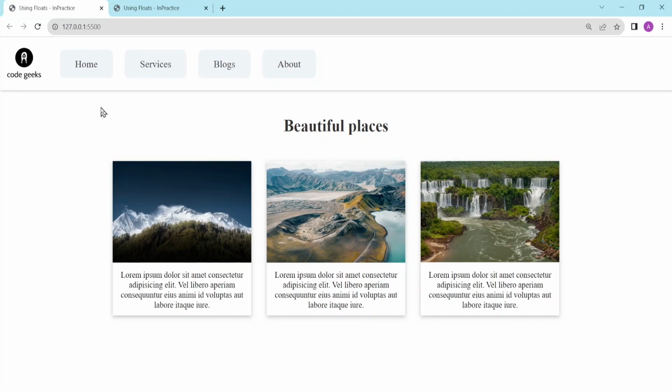But if we see this header section at full width, you can see our navbar is not at the right side of our header section. So here we need some space between these two elements. How can we give space between this image and this navbar element?